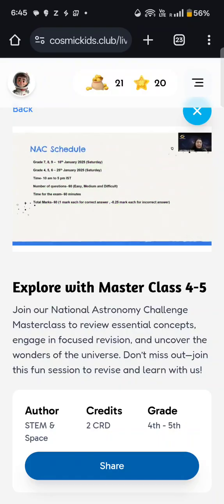to give your NAC exam. Okay, so total marks again will be 60. So 60 questions, 60 minutes, 60 marks. For each question, whichever correct option you give, the correct answer will give 1 mark, minus 0.25 will be deducted for any incorrect answer. So you have to be very careful while marking your answer. So that is why your books can help you a lot when you are studying for NAC.